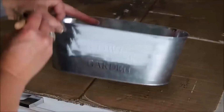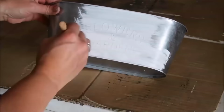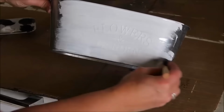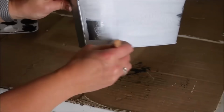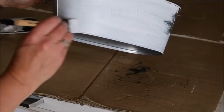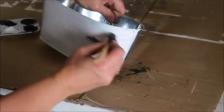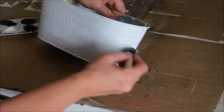Then I'm going to paint my bucket using my white paint, and I'm using a foam brush. You can use any kind of brush that you want. And I'm just trying to do long, smooth strokes so I don't get a lot of brush lines. And I will put about 3 coats of paint on this to get a nice bright white look.